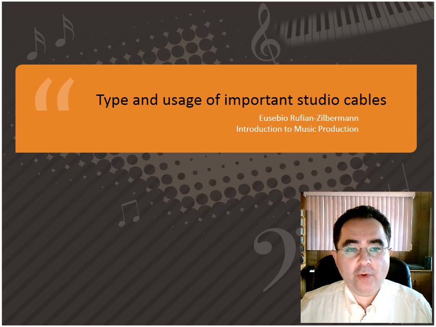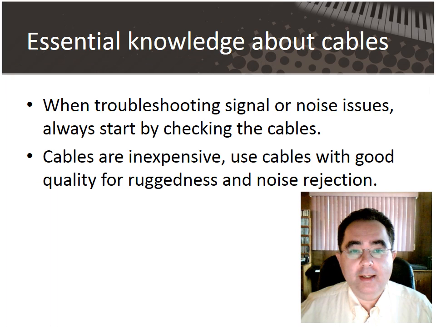This presentation is for the course Introduction to Music Production. I will be talking about the fascinating topic of types and usage of important studio cables. A cable is a piece of wire used to connect two pieces of equipment. A typical studio uses many cables of different types for interconnecting all the equipment in it.